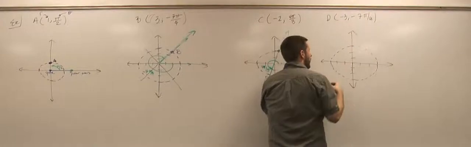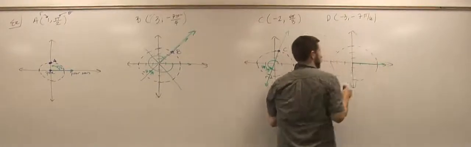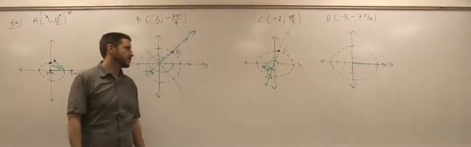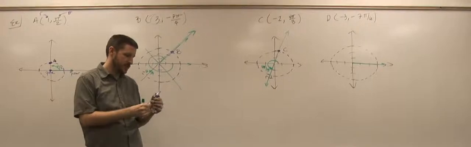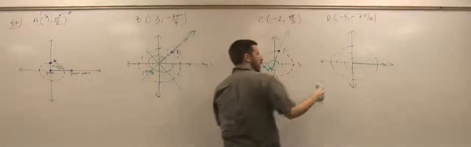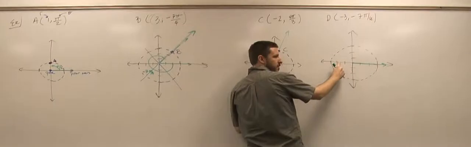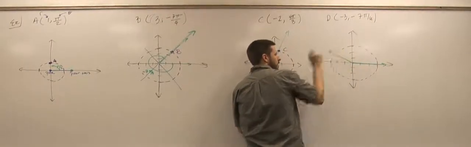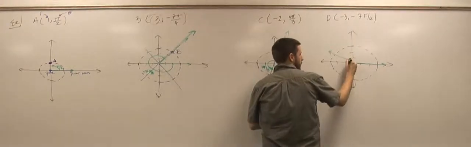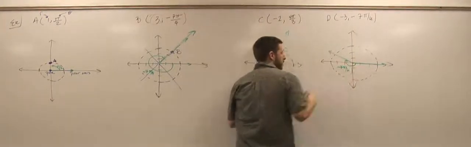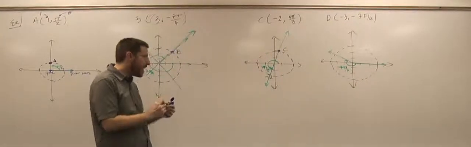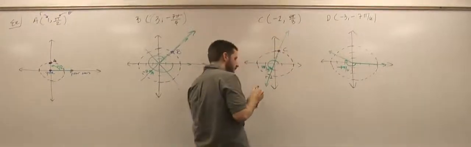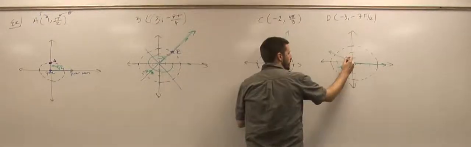Now, starting from the positive x-axis, or the polar axis, form an angle of negative 7 pi over 6. So where's negative 7 pi over 6 going to land? Negative 6 pi over 6 would be right here. Negative pi, negative 6 pi over 6 would be right here. You go a little bit more. Now, if I had a radius of positive 3, that would give me my point. That's the guy that you would get if you had r equals positive 3.